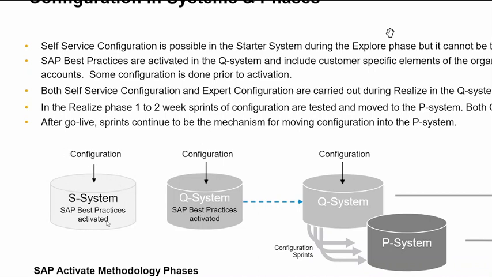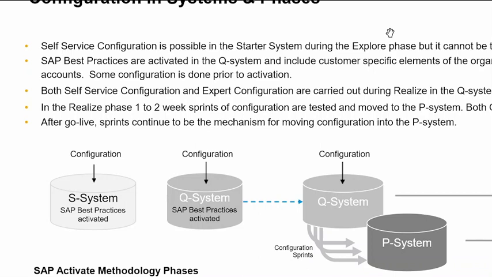Configuration is possible and recommended in the starter system during the explore phase. But remember, what you configure in this phase cannot be transported in the quality system. This is very important: what you are doing here in the starter system, there is no way to transport this in real life then.